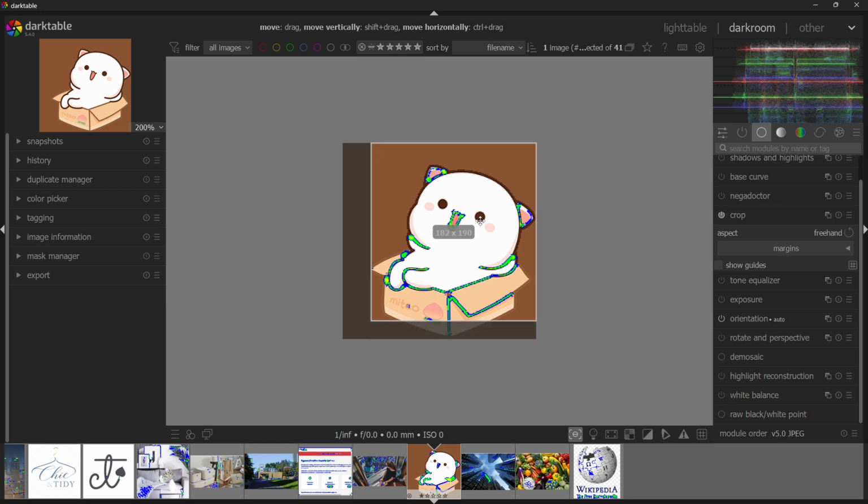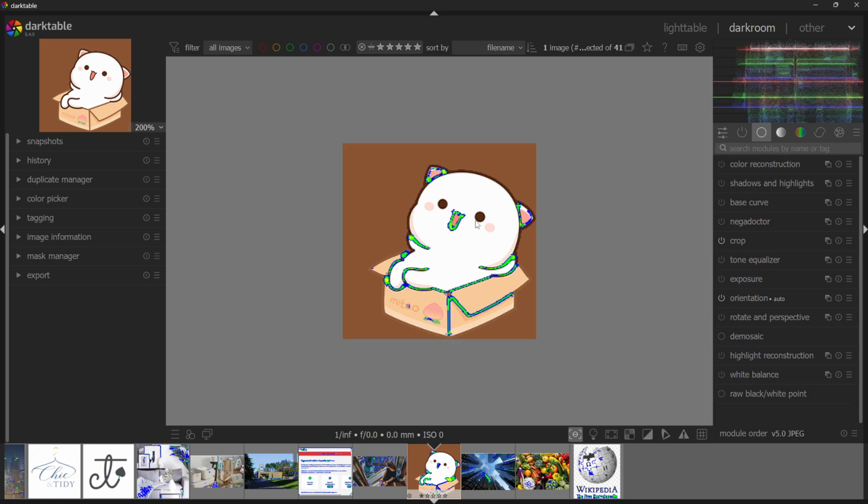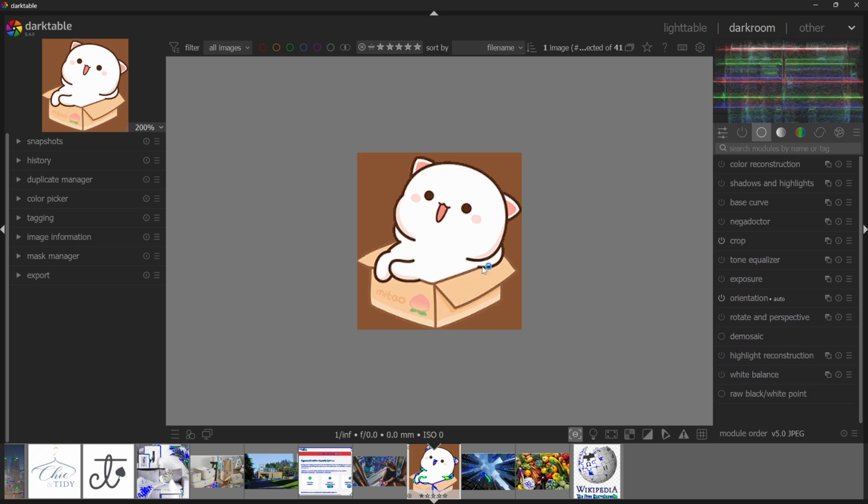Once you're happy with how it looks, there's nothing special you need to do to save. Darktable works non-destructively, which means your original file stays untouched and the crop is stored as an edit. To finalize, simply switch to another module or close the crop panel. Your crop is applied automatically, and you can always come back to the crop module later to refine it if you change your mind. That's all it takes to crop in Darktable.